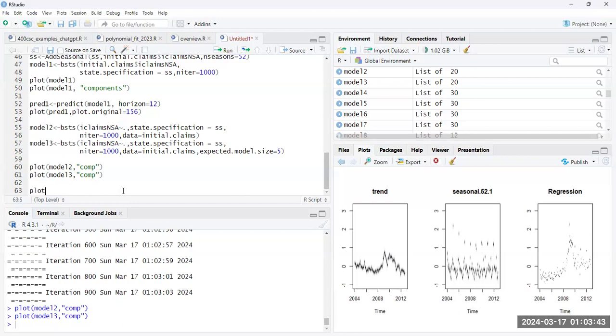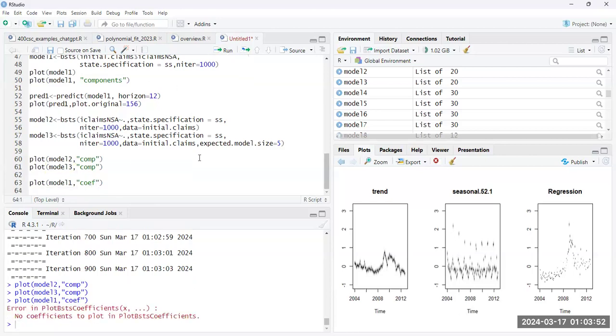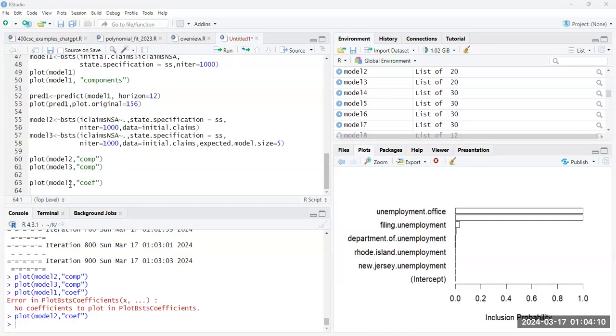We can also plot the coefficients. Not model one, model two. And so we get that our largest coefficients are the unemployment office and filing unemployment, it looks like.